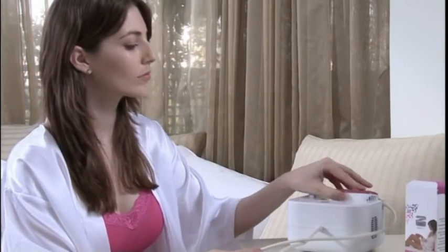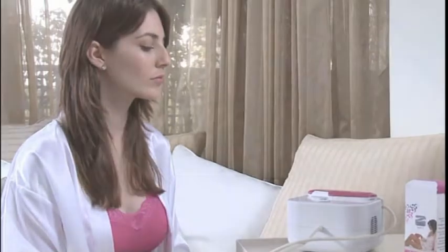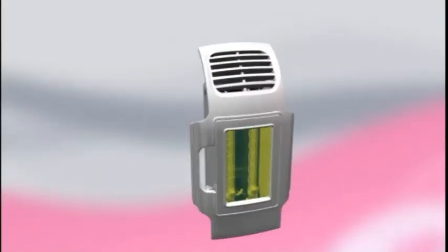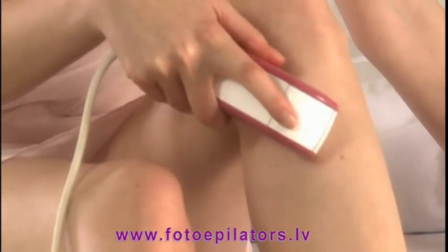That's all there is to it. The Silken Sensapil system is ready for your next hair removal session. Whenever you replace a disposable lamp cartridge, be sure to purchase a new one so that you'll never be caught without a replacement.